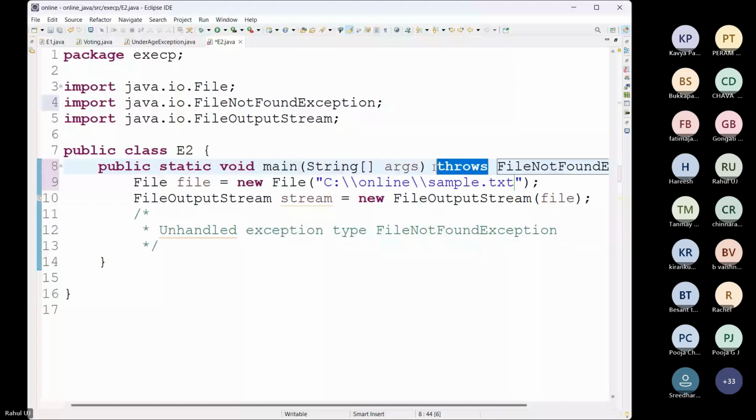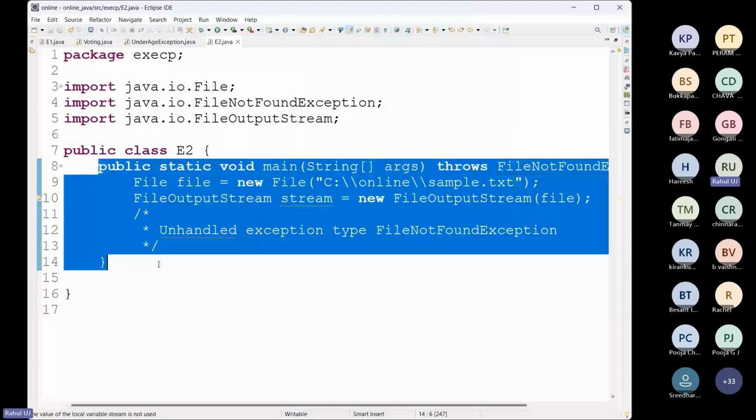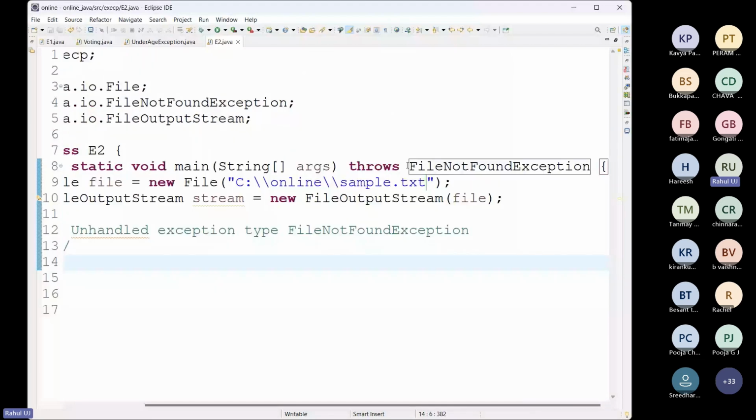The throws keyword will inform the programmer that in this particular method, you might get a FileNotFoundException.